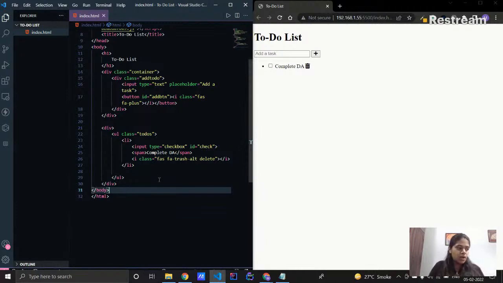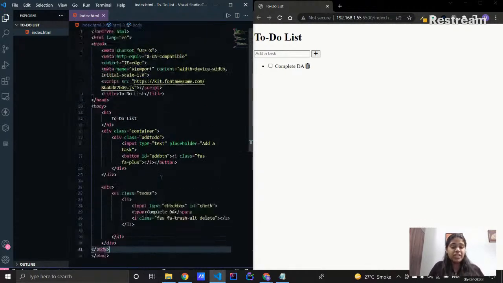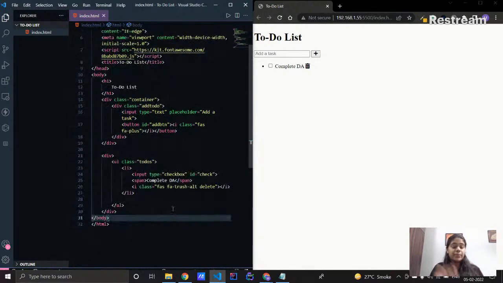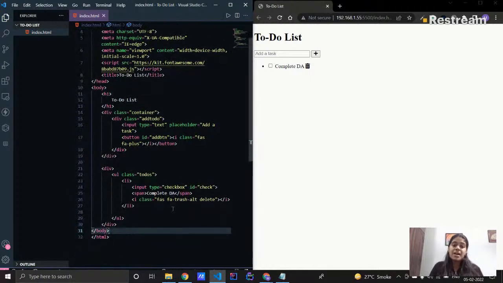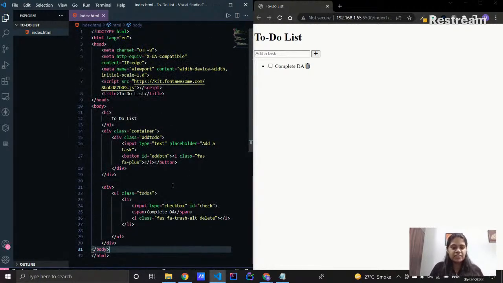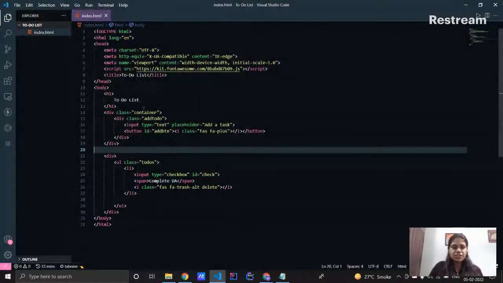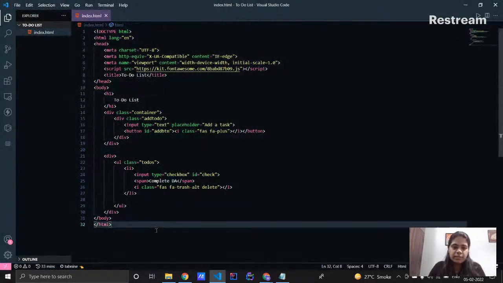Okay, so we are more or less done with the HTML part of our code, and there will be a lot more that will be added later on when you're doing your JavaScript and your CSS. But yes, congratulations, you've completed the HTML side of your website. So make sure you're saving it. And now I'm again going to wait for a minute or two. If you all have any doubts regarding the code as of now, if there's anything that you all missed out, I'll just check it, make sure that you all are with me. And after this, we'll be moving to the CSS. Okay, so I'll just pause here for 30 seconds.